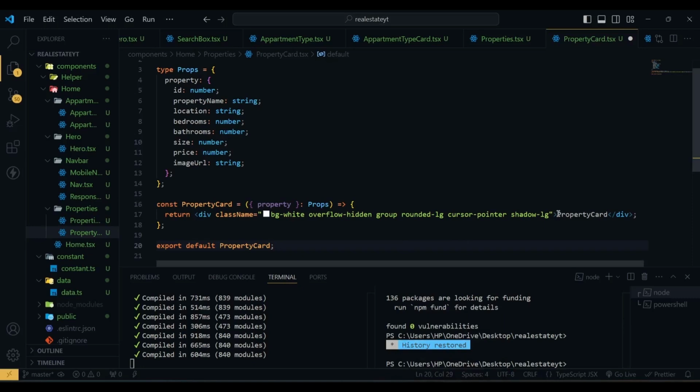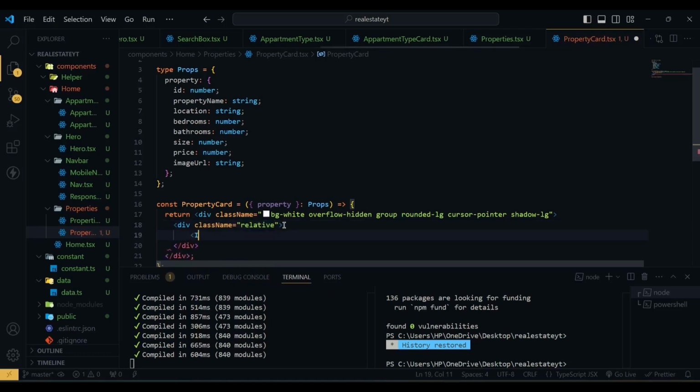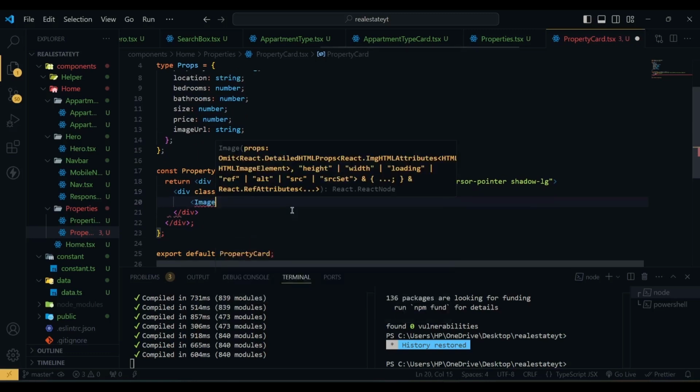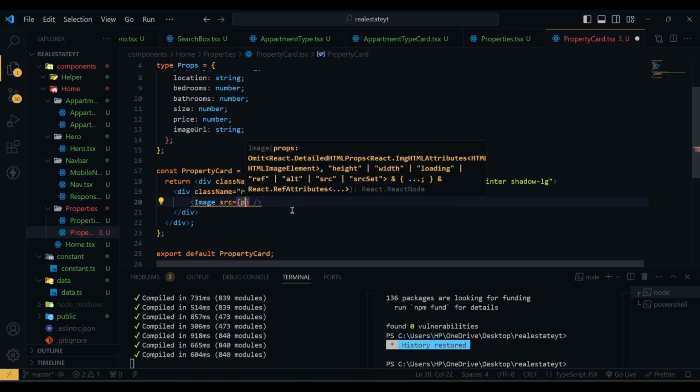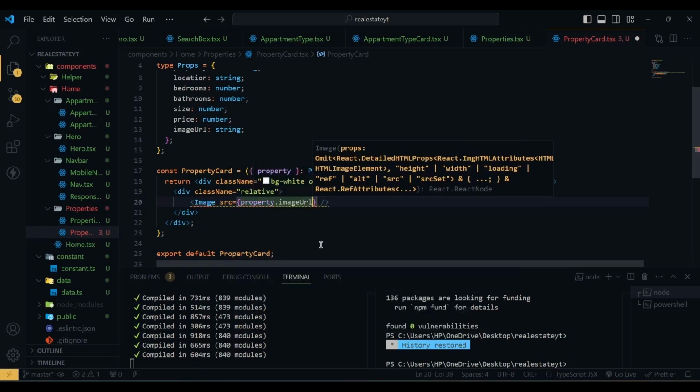Now inside this div I have another div with class name of relative. Then inside this div we have an image which is coming from next image, and the source will be property.image, property.image URL.